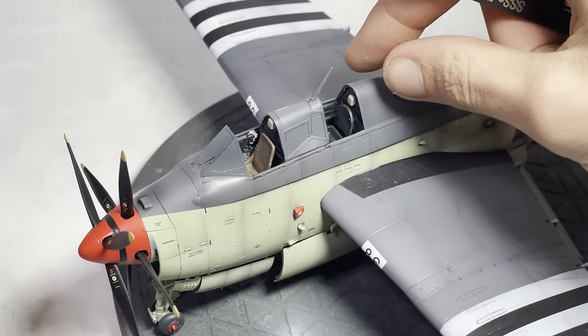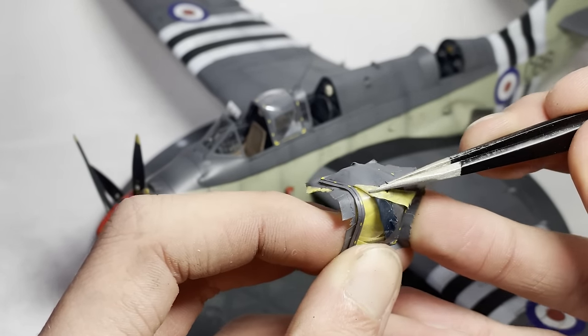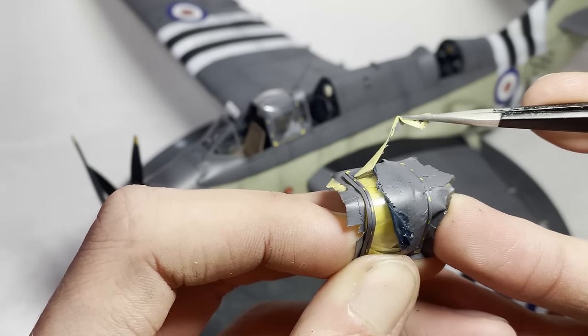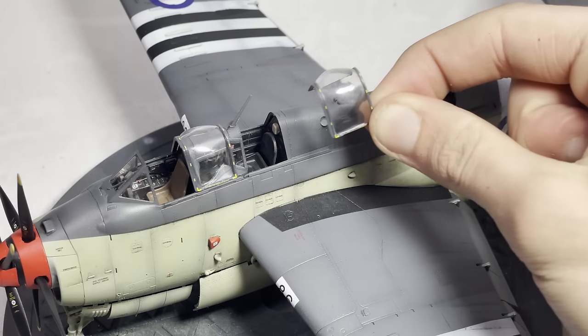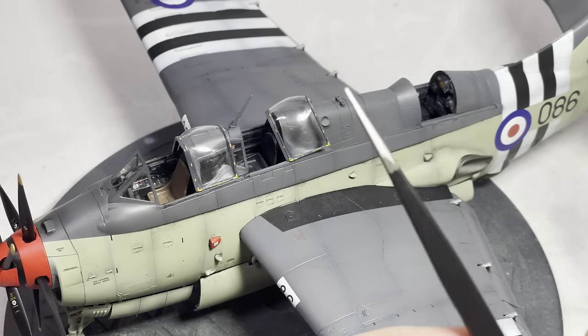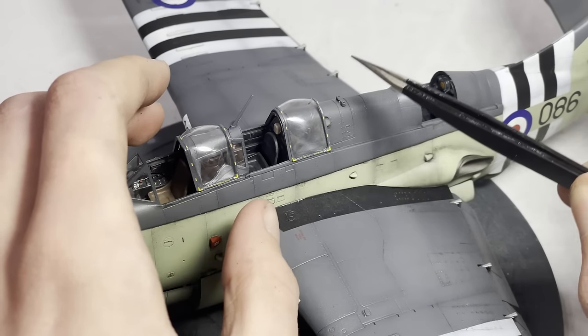On to another very satisfying part of the build, and that is demasking the canopy. I always love doing this. It's always like the cherry on top of a build for me, and especially if it goes well and I have nice clean lines throughout, I'm very, very happy. After all three canopies have been demasked, I can now attach them onto the main fuselage. For this build, I wanted to have them in the open position to show off all of that lovely interior detail, and as you can actually see quite a lot of it.